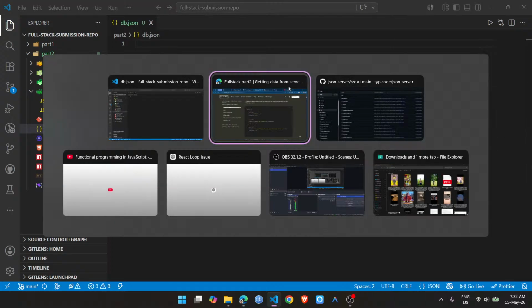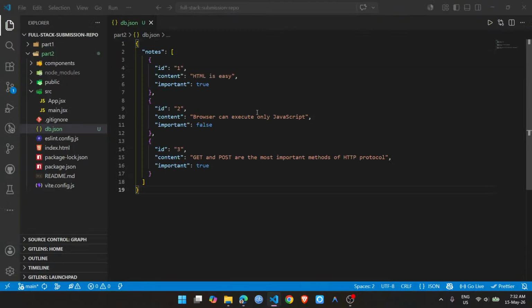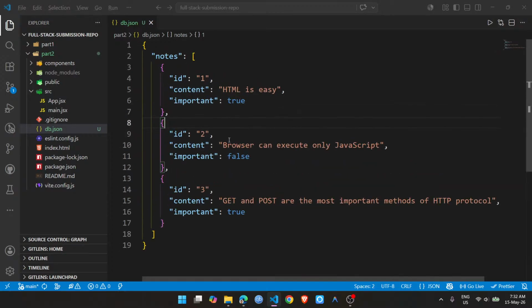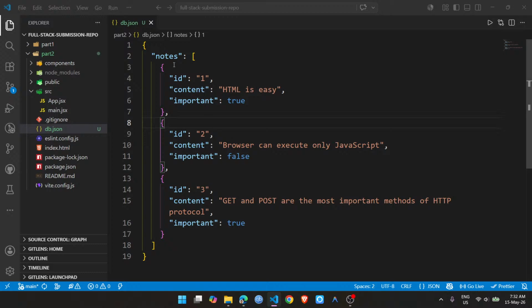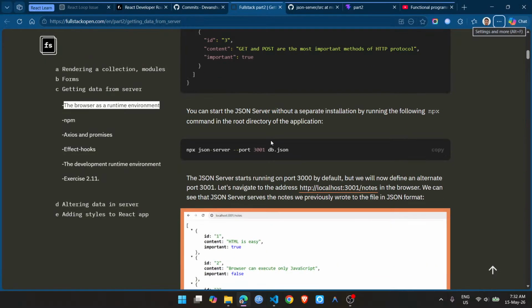Inside this, what they want me to do is copy this, and boom. Now let's see the content of this file. Inside this, I have a notes array, inside that some objects with key-value pairs like id, content, and important. Wait a minute, isn't it the same as we used previously?